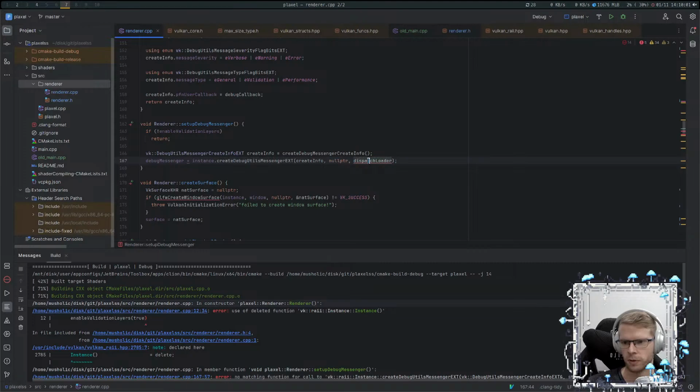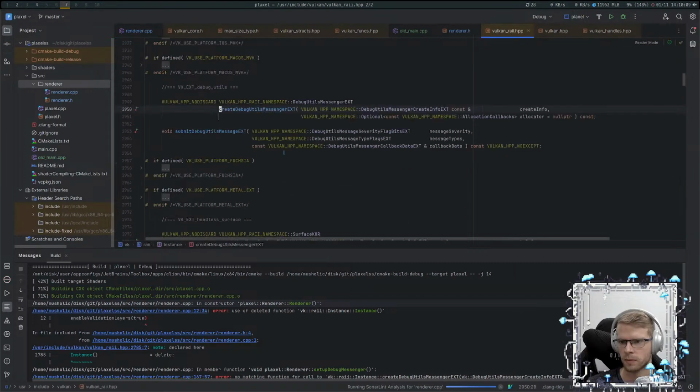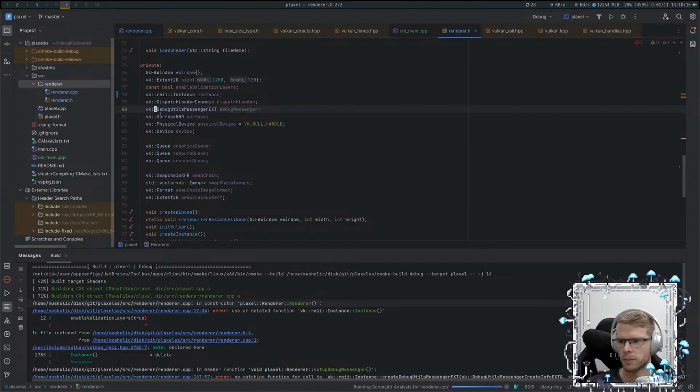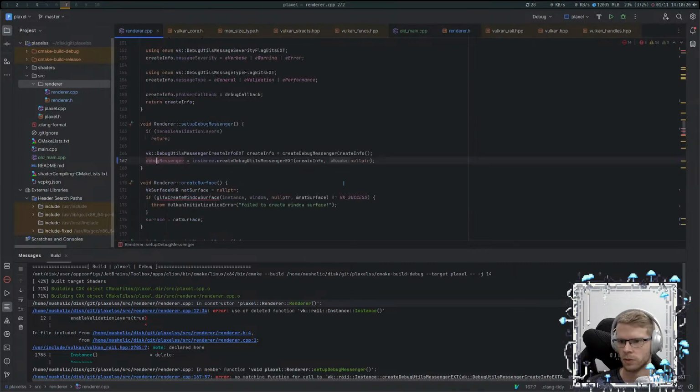I don't know how it will work, because if I don't specify the dispatch loader... okay, maybe it was not this problem. I just need to specify the good namespace. No, still.